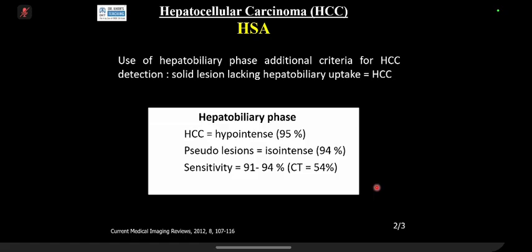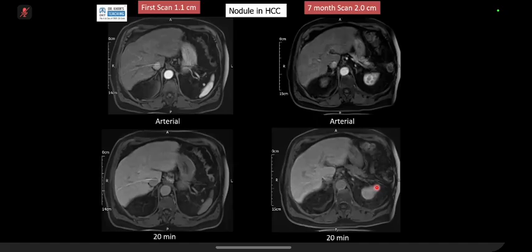So HSA, I have already told you that you can use Primovist in difficult cases of focal nodules in cirrhosis. It's a huge subject in radiology. LI-RADS, I can teach you in 3 hours. LI-RADS, which is focal lesions in cirrhosis. It's a nightmare scenario, but we are now very good, and our confidence level is different. It is taken as an ancillary criterion, hepatobiliary specific.